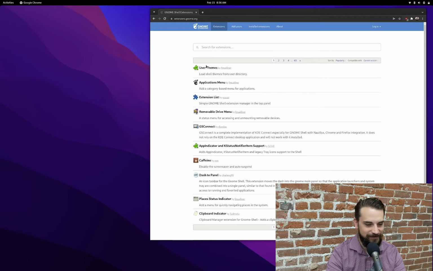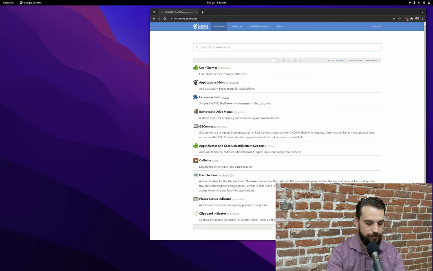All right, coming over here, let's talk about how to install them first. I'm on extensions.gnome.org. For the time being, this is how you have to install extensions, unless you want to download them directly from GitHub. There's no GUI built into GNOME where you can get these yet. I've read that that feature is coming through the Extensions application, but it's not currently implemented.